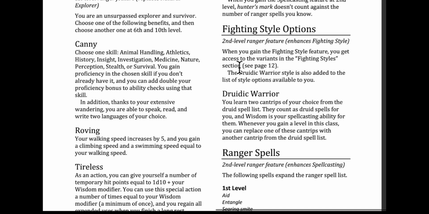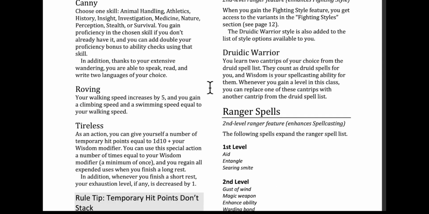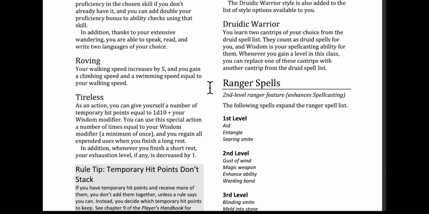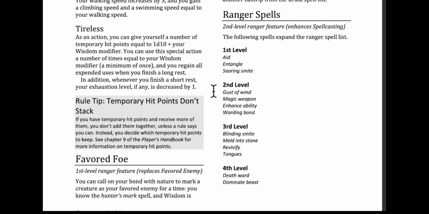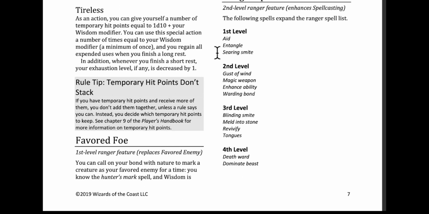So there are fighting styles available to you, which we'll get to. But you can also choose Druidic Warrior. 2 cantrips of your choice from the Druid spell list. Again, for me, there's barely any separation between Ranger and Druid to begin with. Why would you want to make it worse? Just blend them all together. So there are a number of spells.